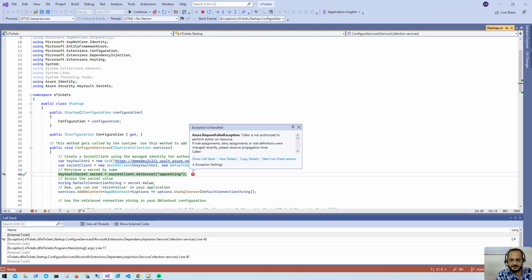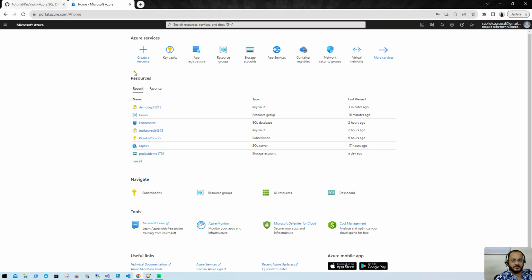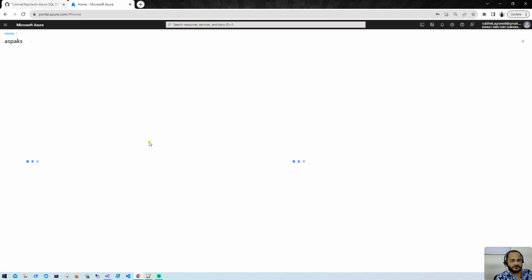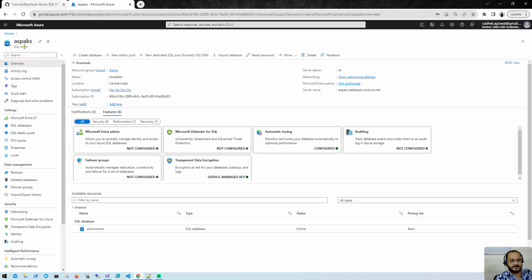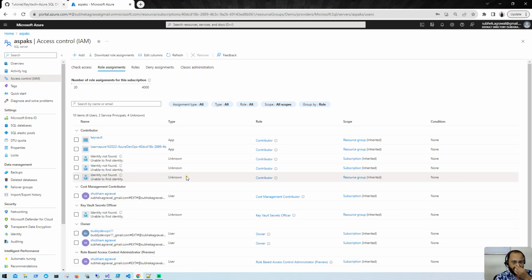Just give me a moment, let me see what the issue is. We'll check the database side. I think we have not added the service principal on the database side, because the Key Vault will retrieve the details from the SQL server itself, so there is no connectivity, I think. Let me verify. This is the SQL server, and we'll go to access control, role assignments.